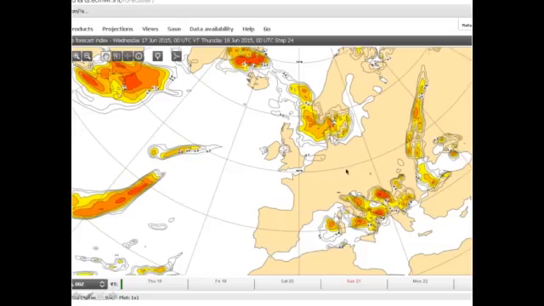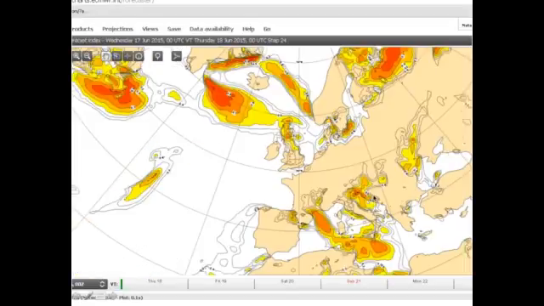Warnings that could be issued also based on the extreme forecast index. If you looked at the precipitation, again, extreme forecast index for precipitation points out today the area of Scandinavia and the area of southeastern Europe.